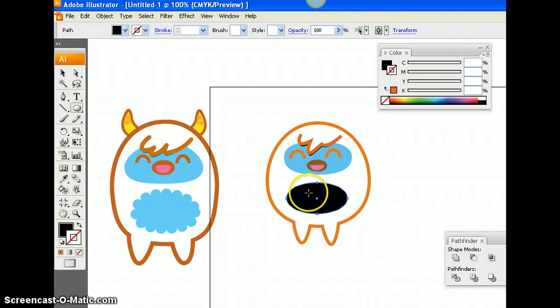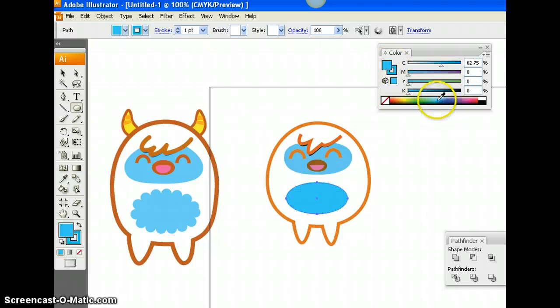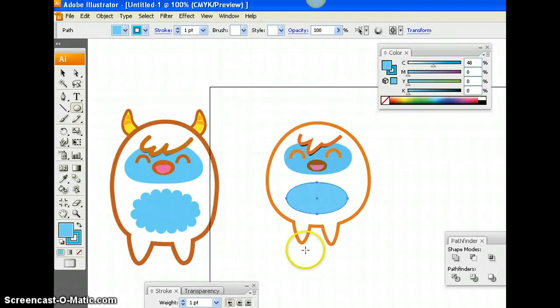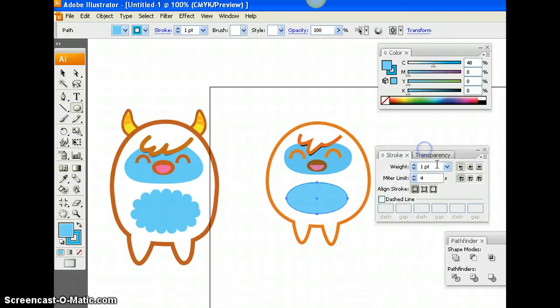Okay, so what I'm going to do is I'm going to draw out my ellipse, have a light blue fill color. Don't worry if the colors are not the same at the moment, we'll get to that later. Go to Window, Stroke, and bring up the stroke palette. Make it strong, make it a dashed line, make the dash 0 and the gap, well, we'll play with that in a minute, but we need this to be around, there we go, that's better.